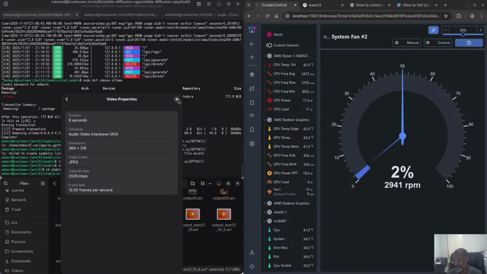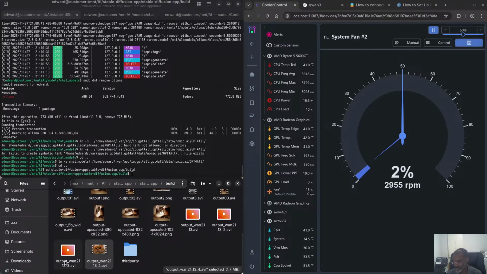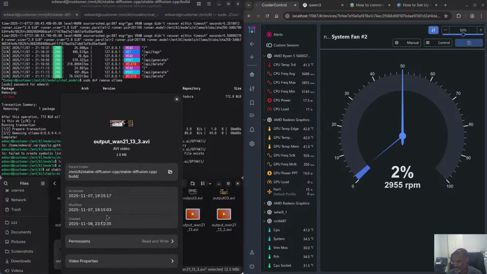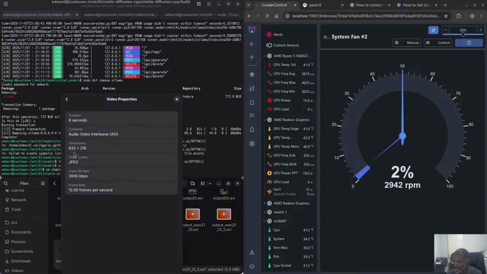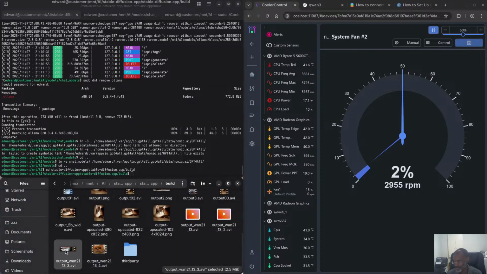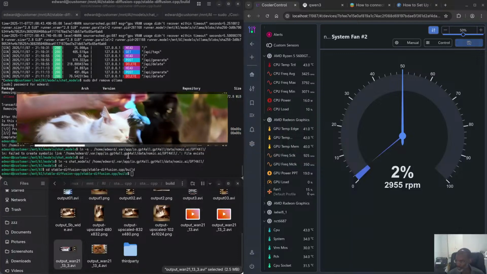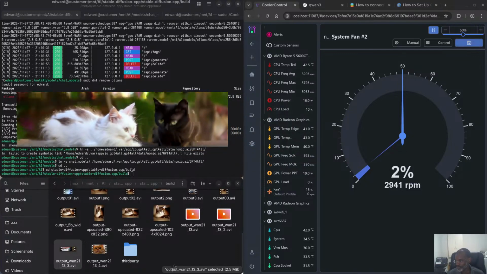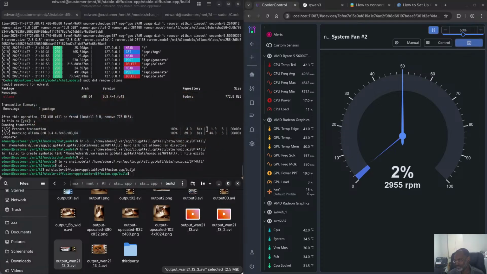Because I think I could not get anything bigger than 216. I'm gonna try 384, see if that works. If it doesn't, then I'll just see. This one is 832 by 216. I meant to put 480 here, but I accidentally left it at 216, and this one actually worked. So I'll play this one as well. So see, that one did work.